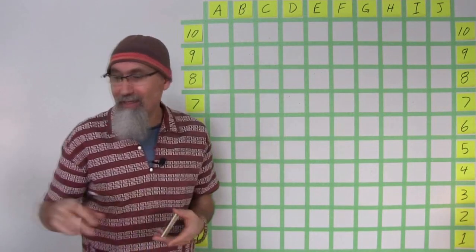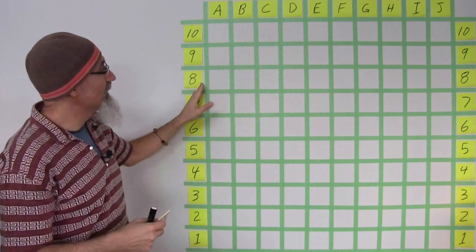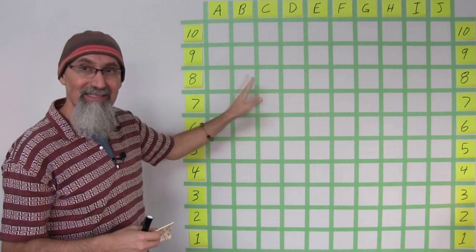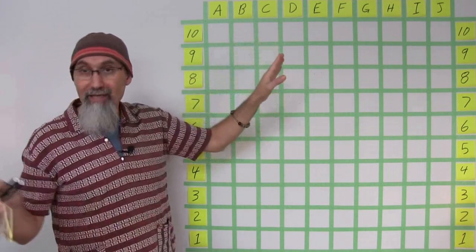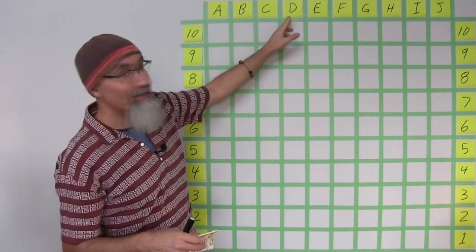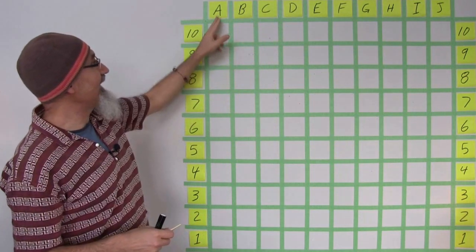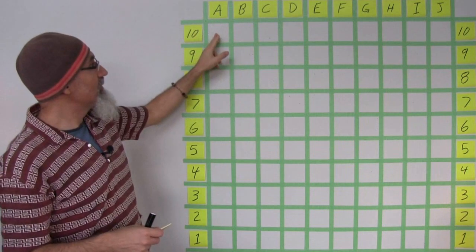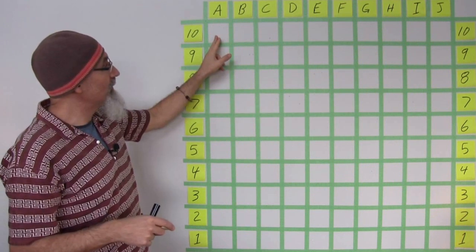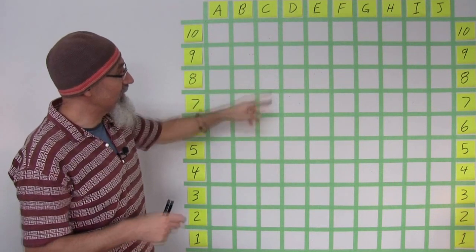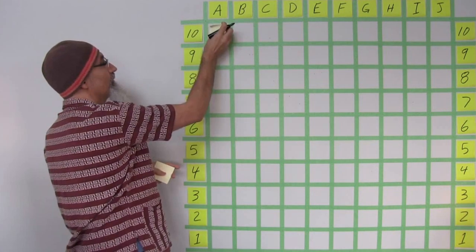The way we're doing this with the live stream, we've broken our grid down into letters, the alphabet, and numbers. So if we want to place something in a certain square, we just call it out in the chat: the letter and then the number. If you're going to put the starting number 1 at A10, you just punch in A10 in the chat and we put 1 there. If you want number 2 to go diagonally, after we put number 1 here, let's assume we put 1 here.